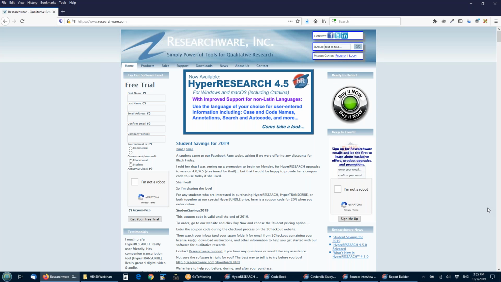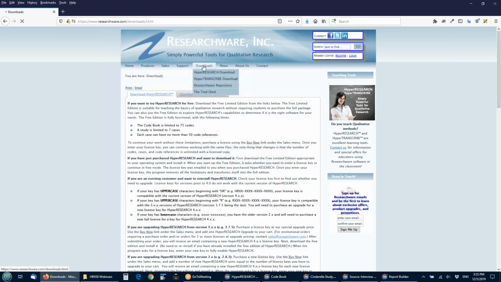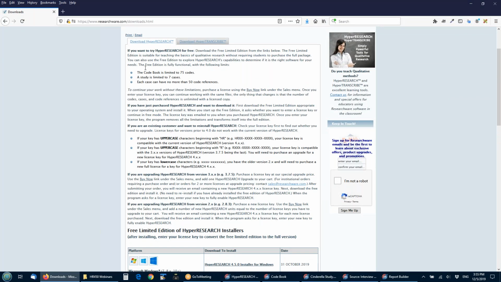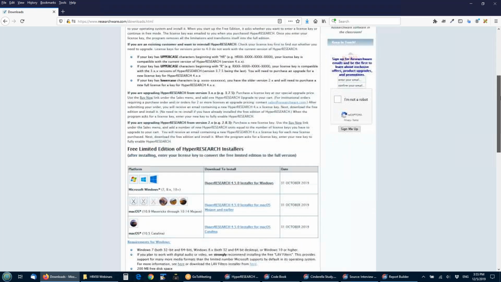What's the difference between the free trial and the licensed version of HyperRESEARCH? The answer is the license key. If you go to our downloads page and you download HyperRESEARCH here by scrolling down, the first part is all about what the free trial is limited to, and then a little discussion of different license keys for different versions.